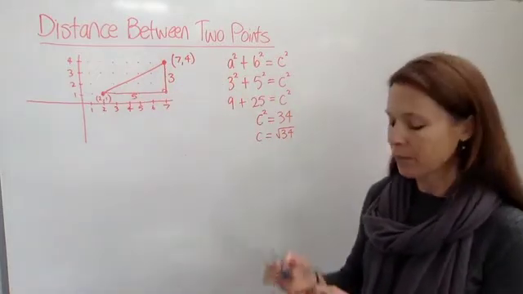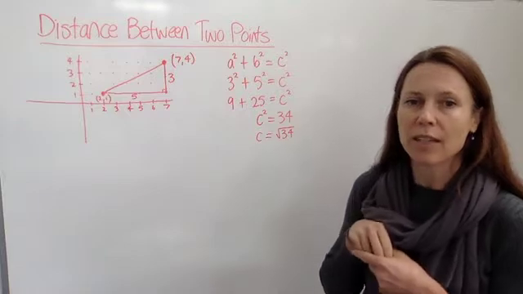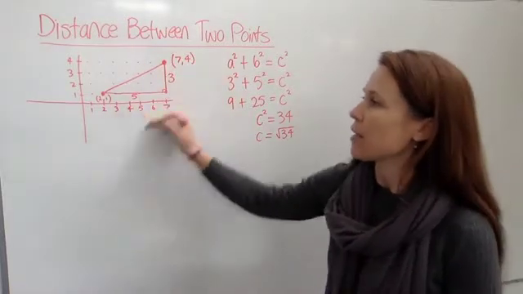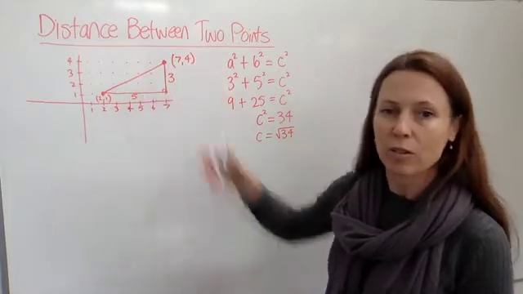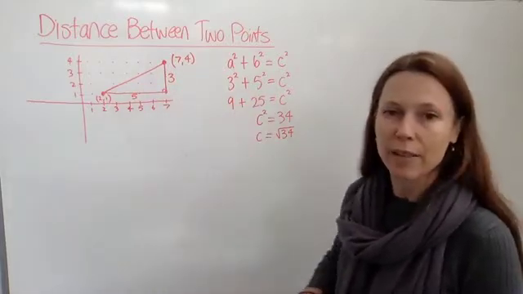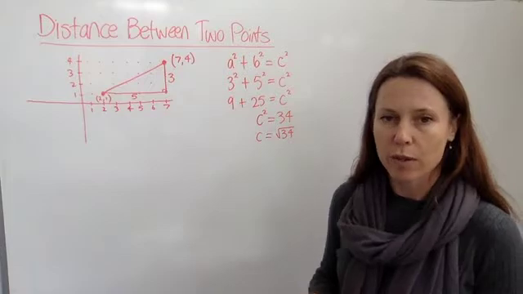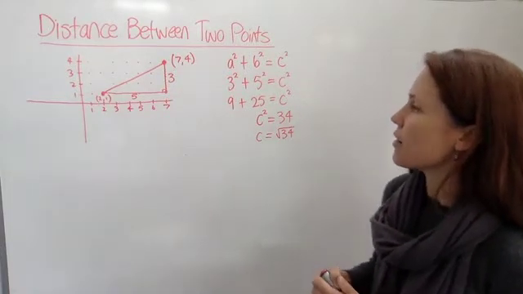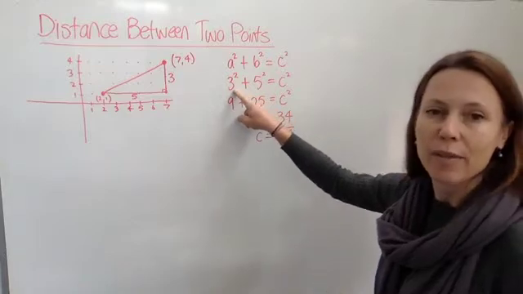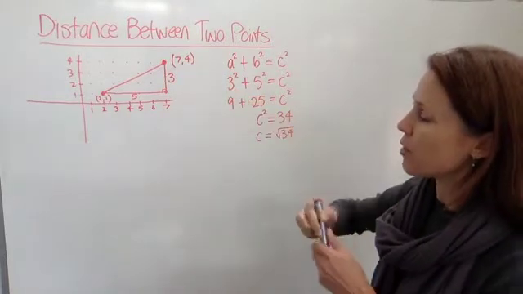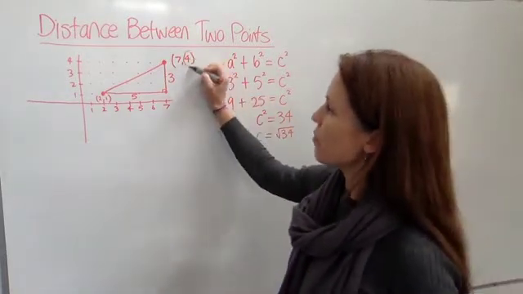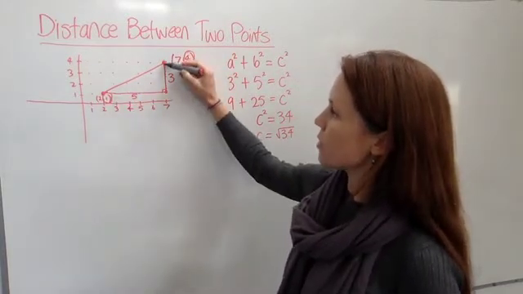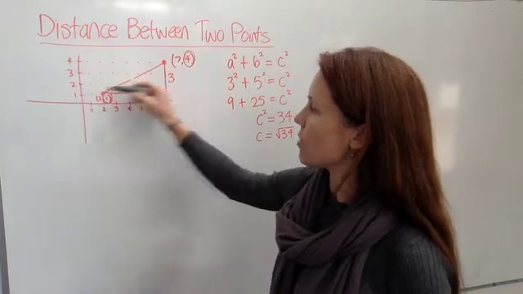Now in this module, they're trying to teach you a way to do it where you actually use a formula, so that instead of doing this method, dropping down the line and making your triangle and working it out using Pythagoras, they want you to come up with a formula that will work every time. Now, what I want you to think of here is, well, how did we actually find our 3? If truth be known, we found our 3 by taking 4 and subtracting 1. That gave us 3 because this was up level with 4 and this was level with 1.